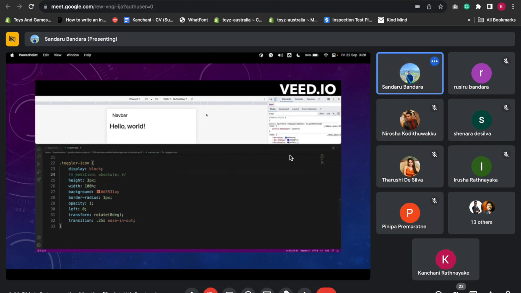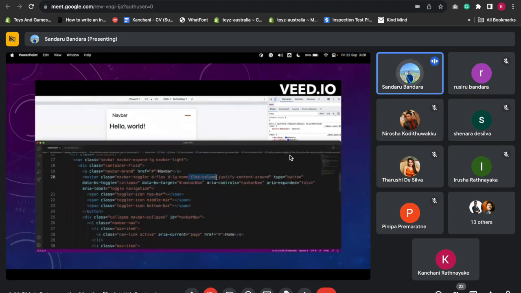If I take it out, they just disappear, but the absolute holds it in place. But of course we have 1, 2, and 3 on top of each other. We have to spread them apart, and that's the power of the flex. We've made a flex column and justify content around to help it space out appropriately.